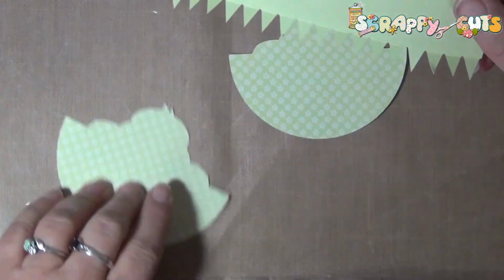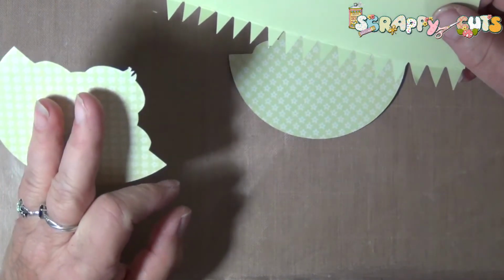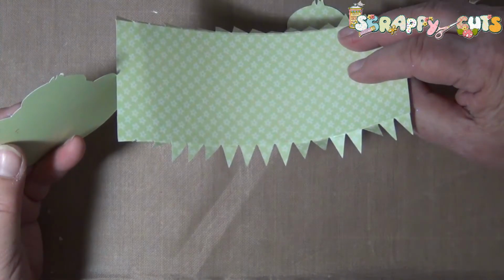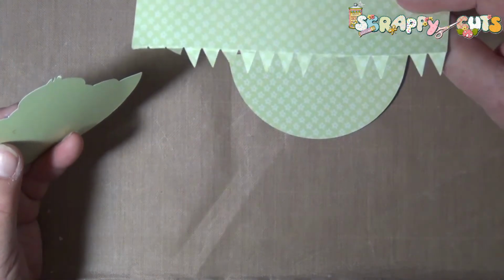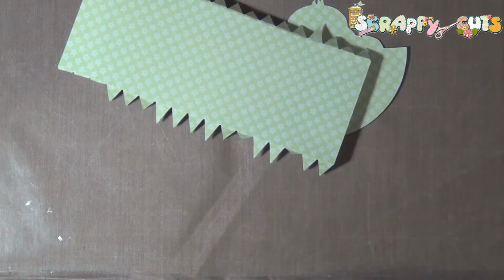Now it's time to start assembling the carts. This particular cart happens to be the chick cart. So you start out with the bottom piece that you scored and the pieces that have the silhouette of the chick or the rabbit or the lamb, whichever one you're starting out with.